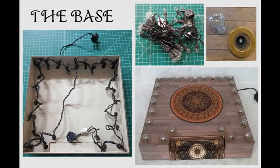The other thing I want to mention, if you look at the first picture on the left, I want you to look down to the bottom of the picture and you see where the plug is. This thing is set up so that you could have more than one in a string. So one end has a plug to go in the socket, and the other end has the female where you can put another plug in. Pay attention to how I ran the cord. The reason I ran it that way is that the first two holes in the front are too wide for two of the bulbs to stretch to. So the distance between each bulb was not wide enough to go across that area.